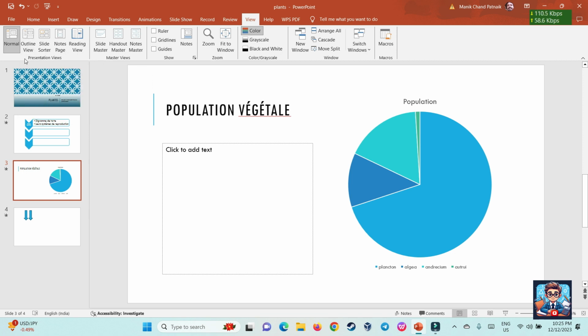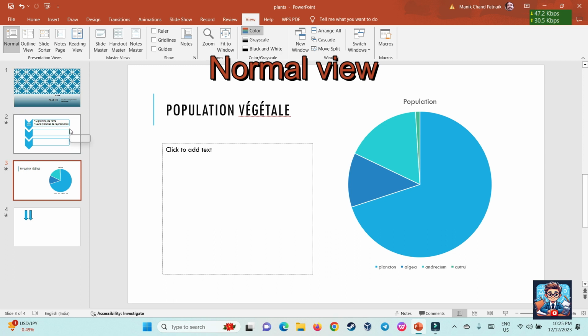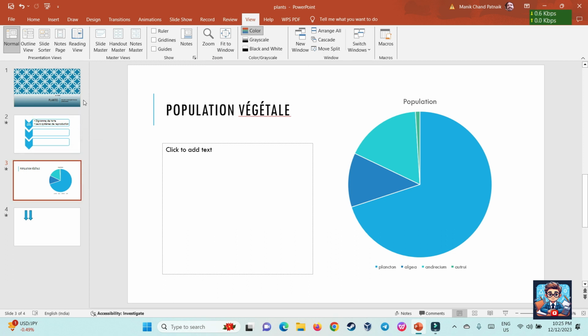But before that, please look at this carefully. This is a box in which all the slides are shown, and in outline view it might be different.